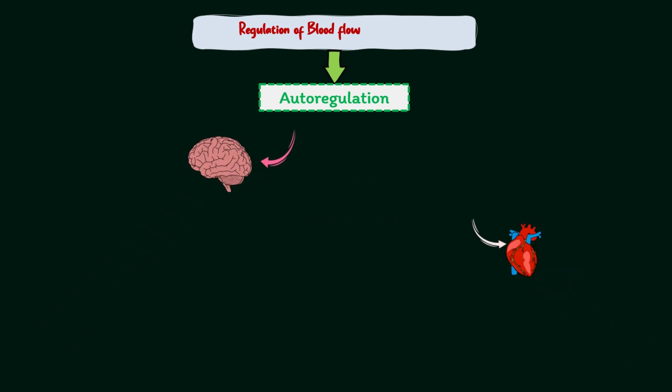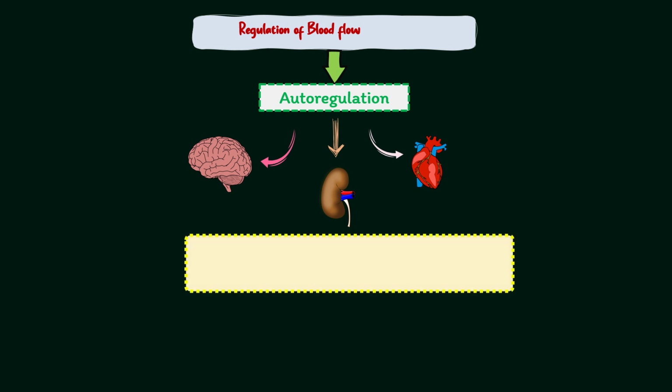Autoregulation is the intrinsic ability of an organ to regulate its own blood flow. Autoregulation is present in some vital organs in the body, such as brain, heart, and kidneys. It is highly significant and more efficient in kidneys. Renal autoregulation is important to maintain the glomerular filtration rate. The glomerular filtration rate is defined as the volume of filtrate that forms every minute by the activities of the 2 million glomeruli in kidney.